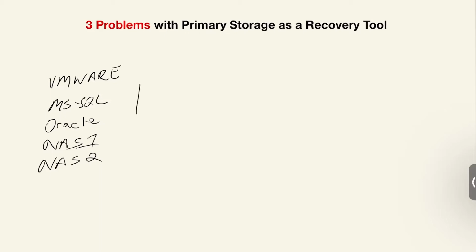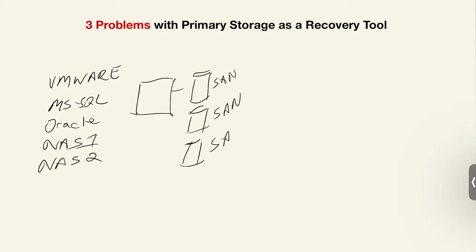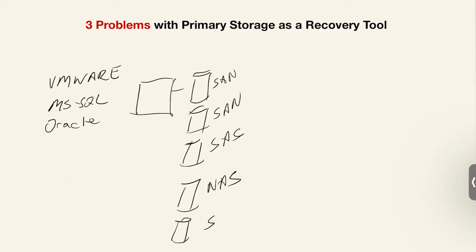Now, of course, again, all of that connects to a switch and then hopefully to a SAN of some sort. But of course, in most environments, most customers have multiple SANs that they have to deal with to cover the entire environment. And actually, if you think about it, these 2 NAS systems that I drew here was really incorrect, right? They're not attaching in and sharing SAN storage. They are actually their own storage pod out there as well, right? So that's really what we look at as far as a protection environment.